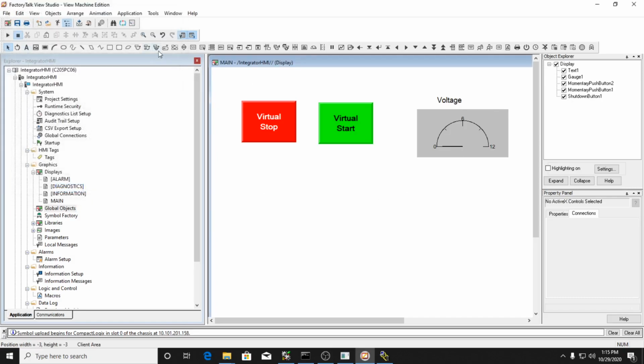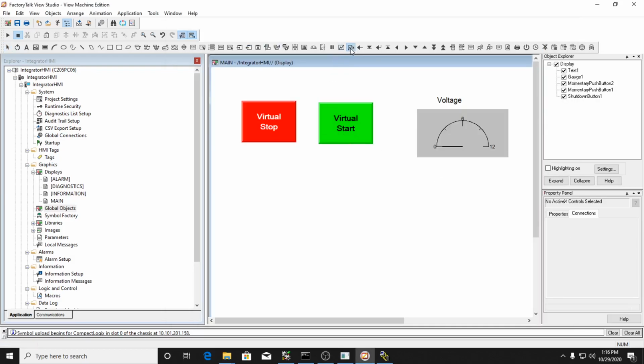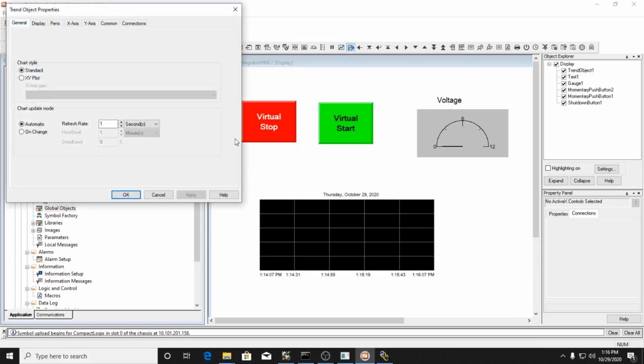And then I'm also going to throw a chart on here. So I'm going to come over here and put in a trend.